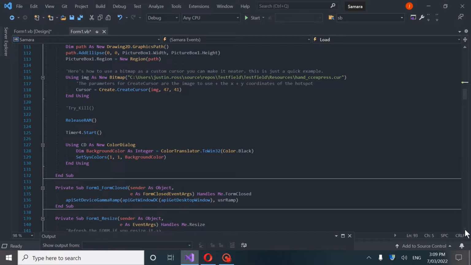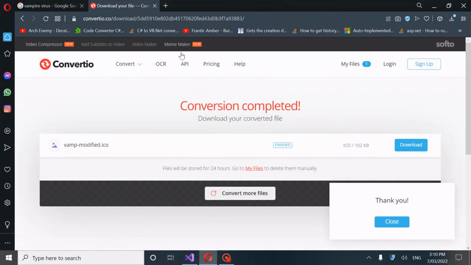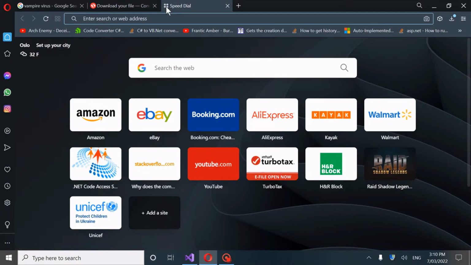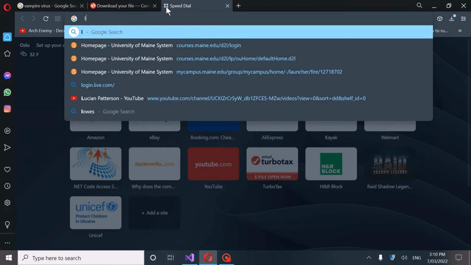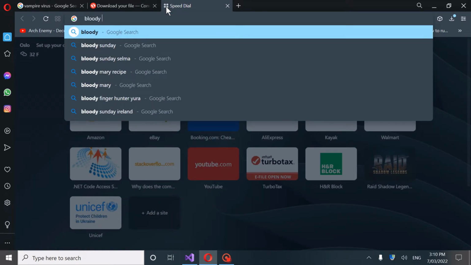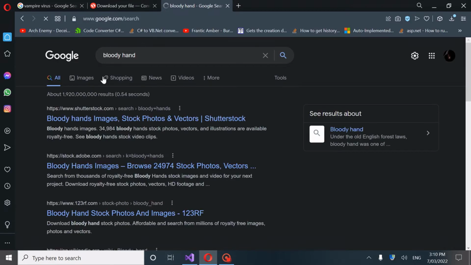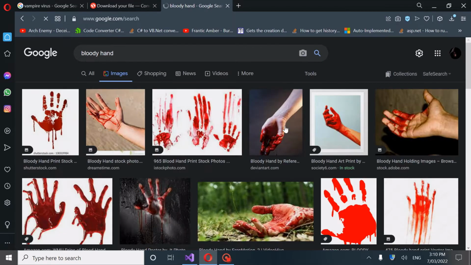So this hand that you see when I start up this program, that's hovering over the thing, is a hand that I found online. You can just type in something like bloody hand, go under images, and find all kinds of bloody hands. Then you can download the image and turn it into a cur file.